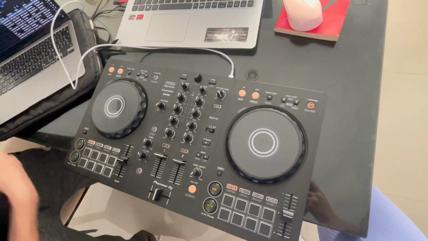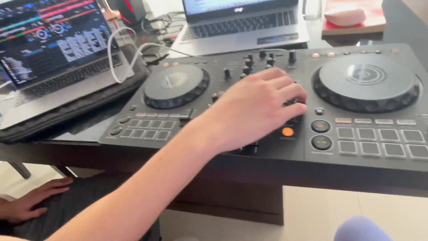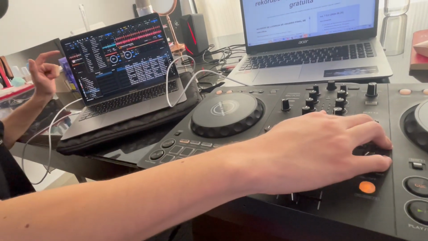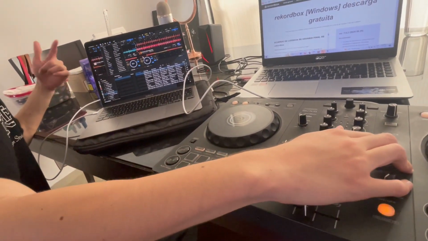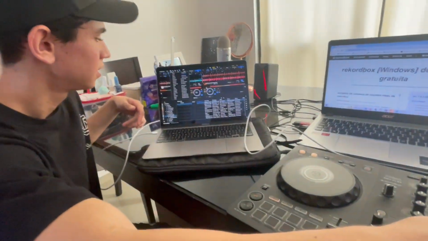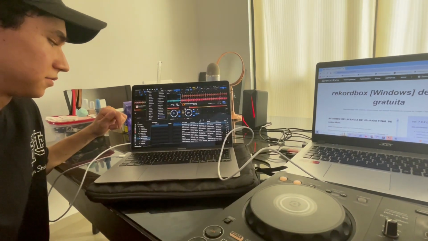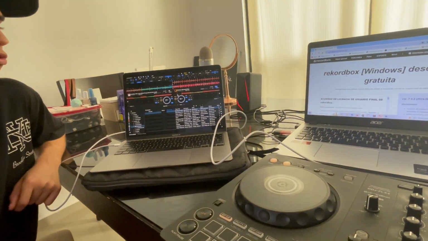Your program has many special effects. Those are the principal ones: up echo, down echo, trans, pan, filter, flanger, phaser, slip roll, reverb. It's like filters, right? Yeah. Those are special effects. But actually, not many DJs use all of them.